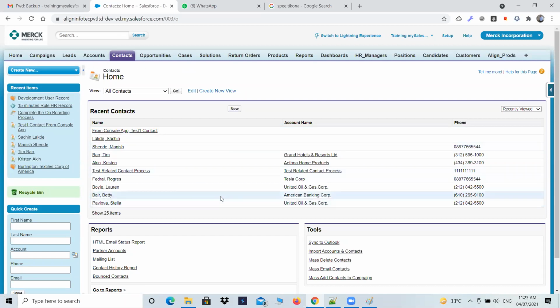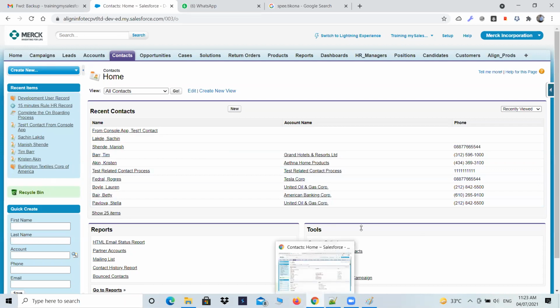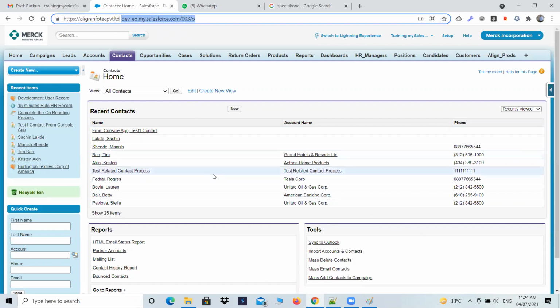तो जितना मेरा ब्राउजर का कैश मेमोरी, I am presently using this Google Chrome browser. अब देखो, see this website is actually not loaded from my PC. ये जो कुछ भी वेबसाइट है मेरा, this particular application Align Infotech Private Limited, this application is not loaded from my PC, although this Google Chrome is actually present inside this device. Google Chrome तो installed है, browser तो installed है, and I'm making this application available. I'm accessing this application from this particular browser.